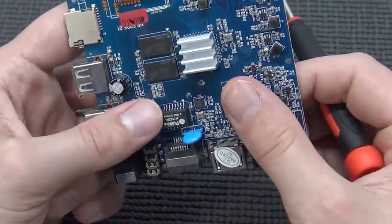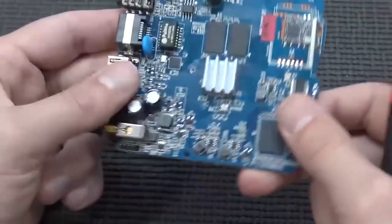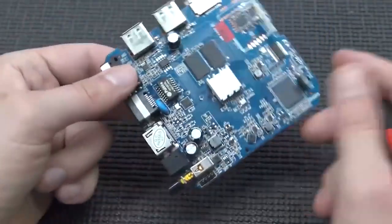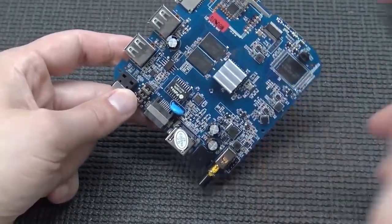The Wi-Fi antenna is over here because we're having Wi-Fi capabilities. But that's it, folks. The Wi-Fi chip is over here. The only thing I don't like about it is that I'm only going to get two USB ports. For two players, it's enough, of course, but if you want to use it in dual boot, or you want to use more controllers, you need to have a USB hub.